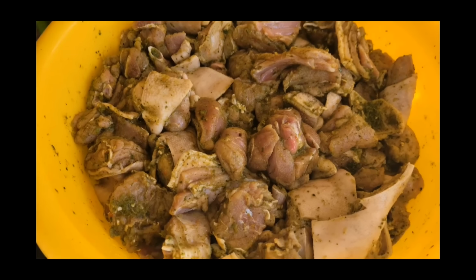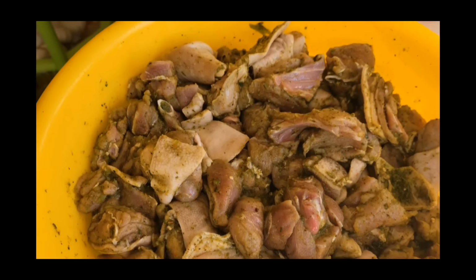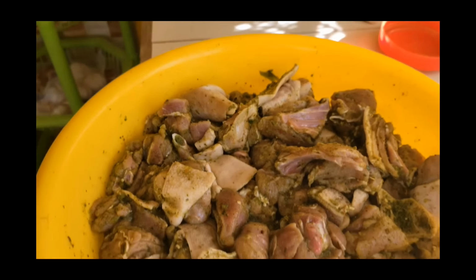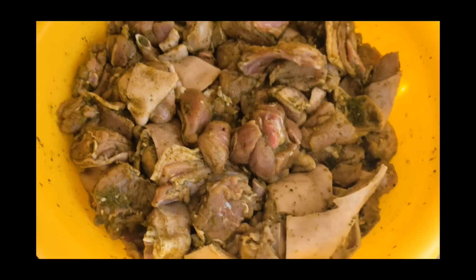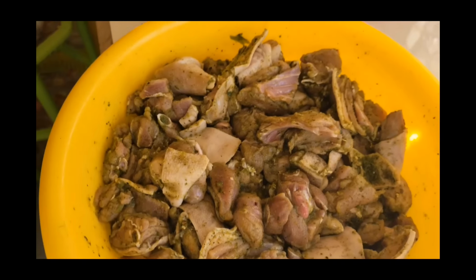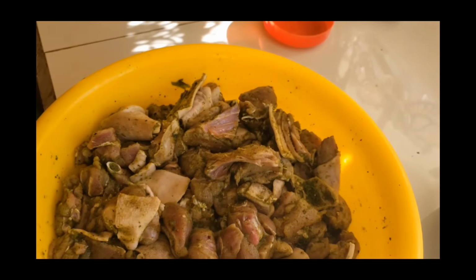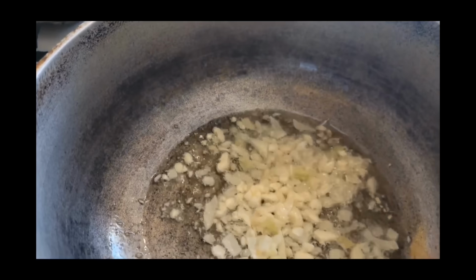Alright, so we have our agouti here, properly well seasoned and marinated for maybe about 3 or 4 hours. And now we're going to cook it curry. Right, look at it here. Season up with green seasoning and onion and garlic and everything else, right? Alright, so we're going to curry this agouti.